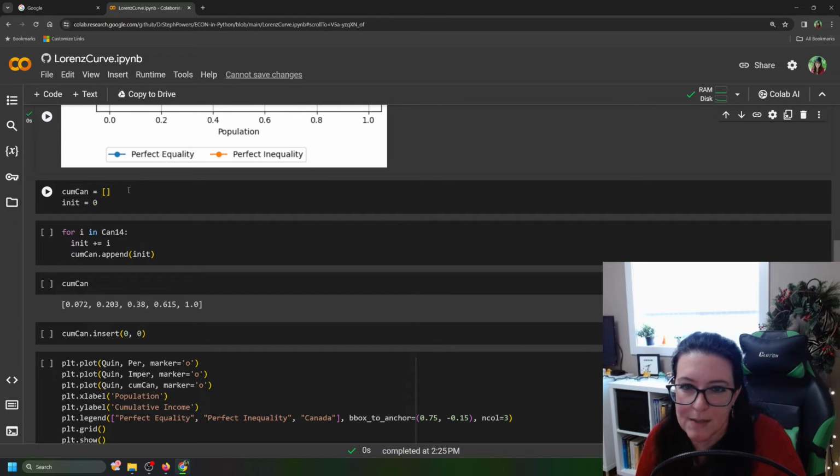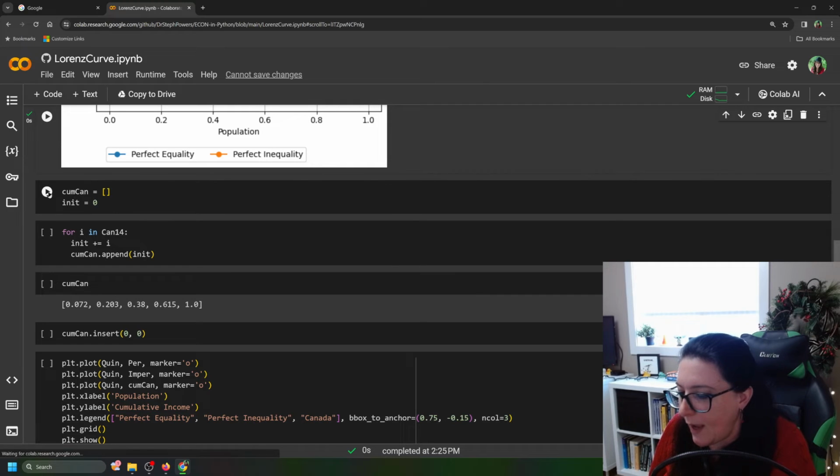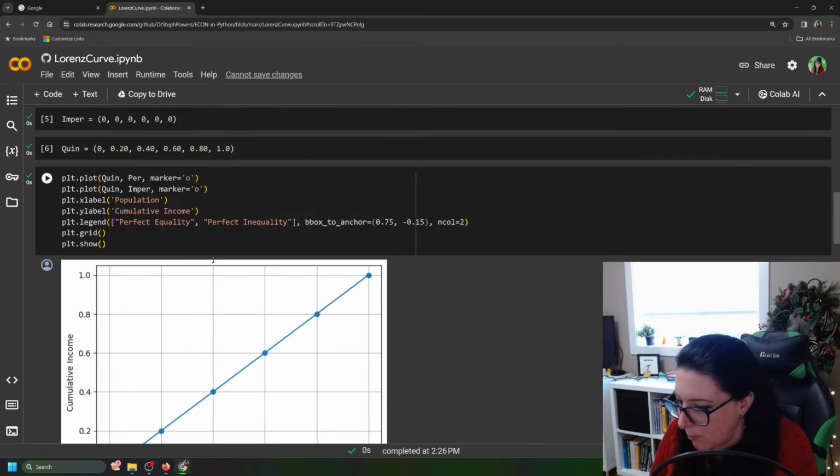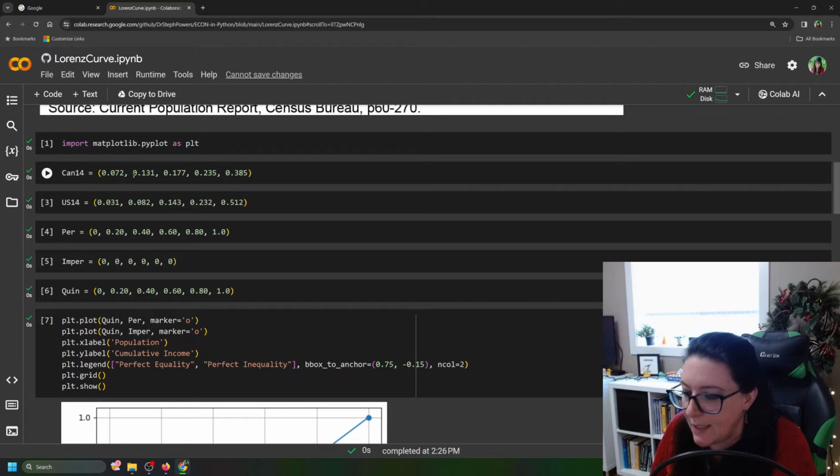So we got some hard brackets here. And we'll call it cumulative Canada. So cumulative Canada, and we're going to start with an initial value of 0. And then we're going to create a loop that is going to go through all the values in our CAN 14. So you'll remember up here we had CAN 14, had the different percentages.